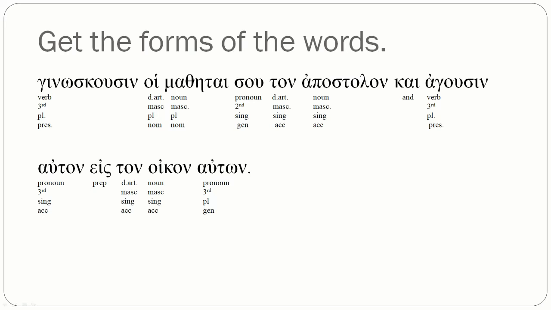Okay, ton oikon, those two go together. Ton is a definite article. Oikon is the noun, and both of them are masculine, singular, and sure enough, case is accusative. So there's your object of the preposition. And then the last thing there is the auton. Auton is a pronoun that we've learned in this chapter. It is third person, and the ending there, omega nu, indicates that it is a plural genitive. All right, so there are all of your forms of the words.